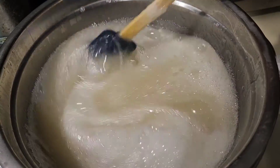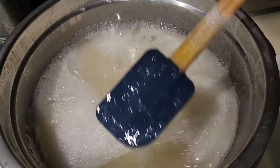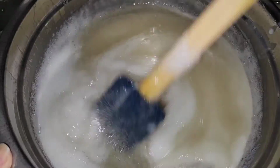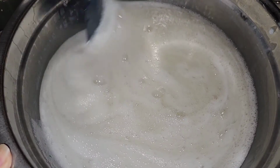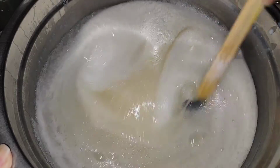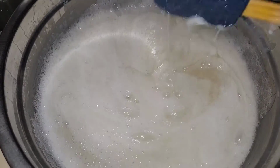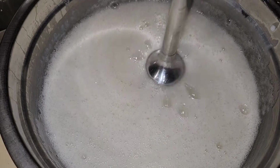This is what it looks like after everything is dissolved. You can see there's no more noodles in here. To make sure everything is well blended, we are going to use our blender and mix this for a full minute.